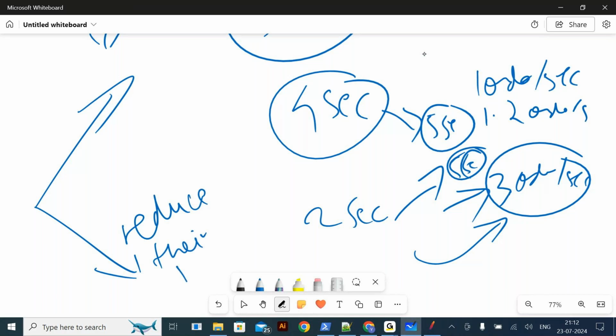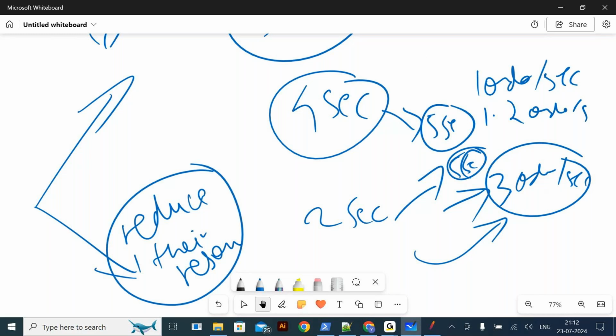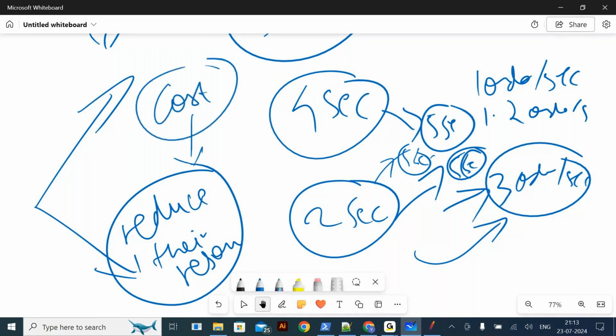Now, when I reduce the resources, like the CPU and the server, what's the benefit for the customer? Here, when I say reduce their resources, it is not the performance testing resources, okay? It's the machines, the servers on which that application is running. If I am able to achieve 2 seconds, that means I can reduce the resources and take this 2 seconds up to 5 seconds, because that's the SLA anyway. And when they reduce their CPU or resources, automatically the cost will come down. Are you getting this, all of you? Yes, no?